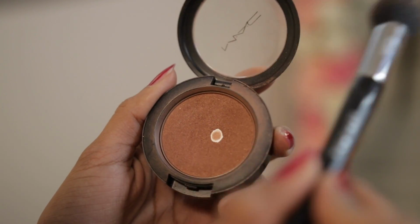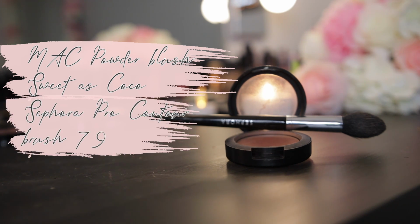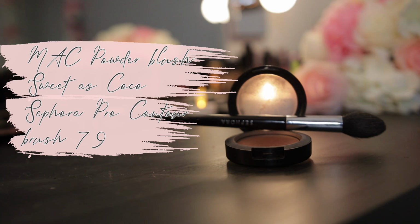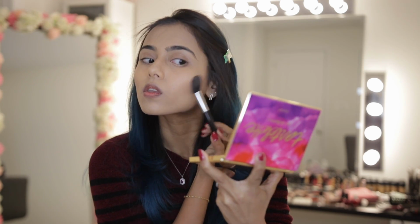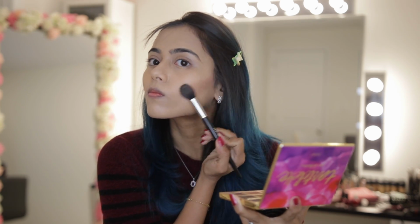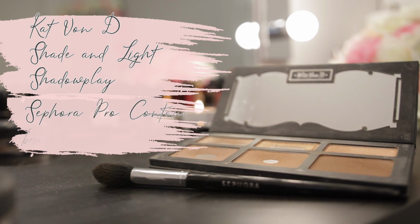Okay, now for contouring. So I'm gonna start off contouring my cheeks with the MAC Powder Blush in Sweet as Cocoa, and I'm gonna use the Sephora Pro Contour Brush. And I'm just gonna make that base and contour my cheeks. Like so.